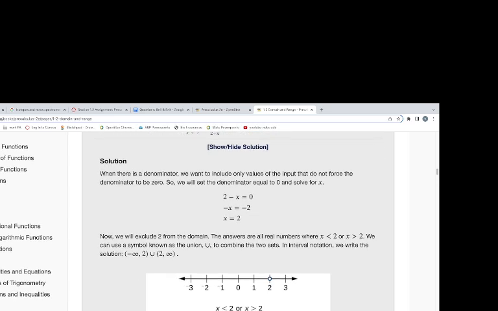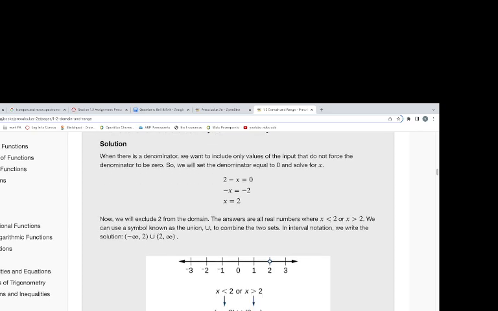In interval notation, we write the solution as negative infinity to 2, because it goes all the way from negative infinity up to 2, or you can write this symbol as union, to say and, 2 to infinity. So it's pretty much every real number except 2. To show that on a number line, you put a dot with a hole in the middle, or a circle, on the number 2, and you would know that then it's every real number except for 2.